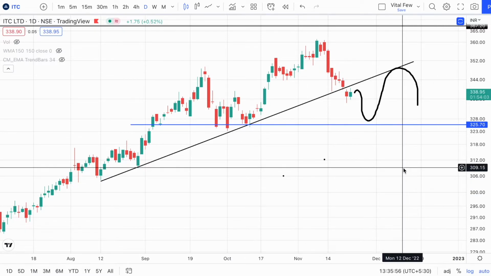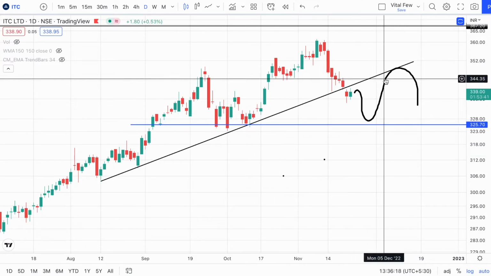When we are analyzing a chart, we should never try to predict. Or even if you are trying to predict, you should not take action based on your prediction. You have to wait for the price to actually form the pattern or make the price movement that you are expecting. Do not assume and take entries or exits beforehand.